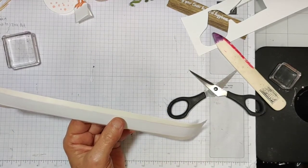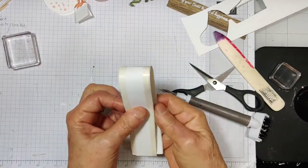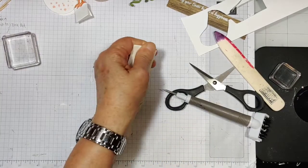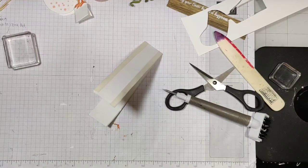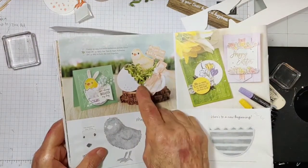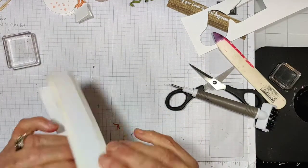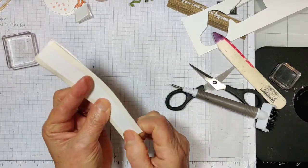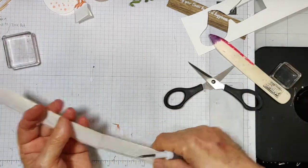Now I'm going to take, let's see, let's go ahead and fold this one in half, because if you notice on the picture, it's stuck together right in the middle, and then it goes all the way around on both sides to hold it all together. So we'll do that. And then I'm going to go ahead and take my one side off.